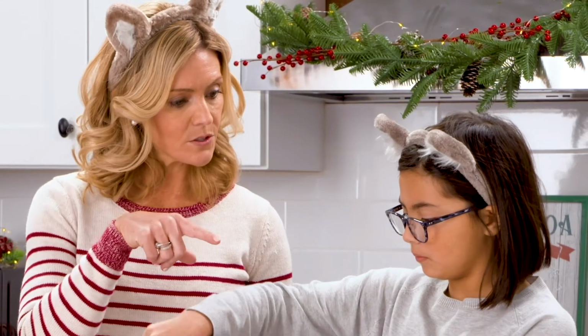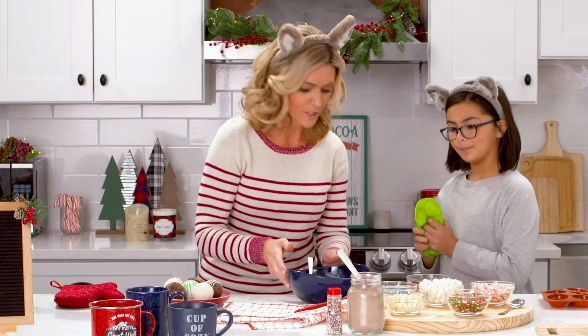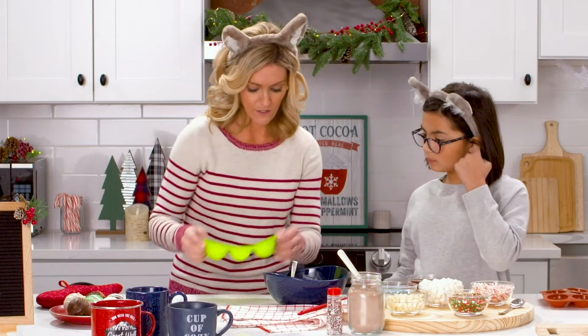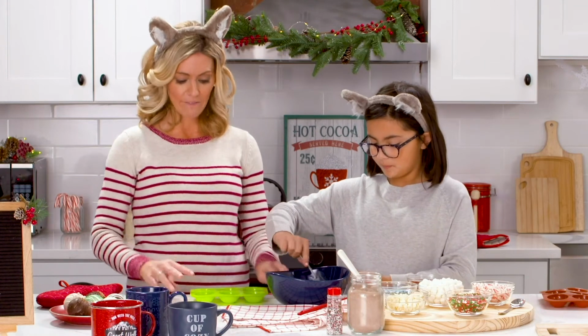All right, so why don't you go ahead and just grab the green mold there a second as we get ready. All right, and one by one, we're going to start to fill the molds. Let me move this out of the way for us. Let's move this here so everybody can see. What you're going to do here is you're just going to fill these half circles.